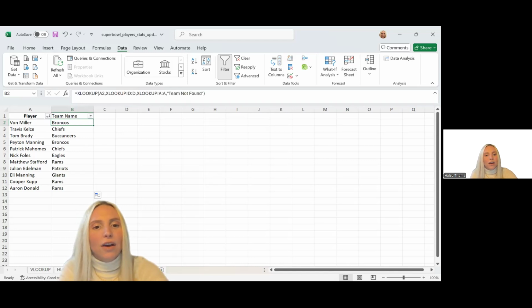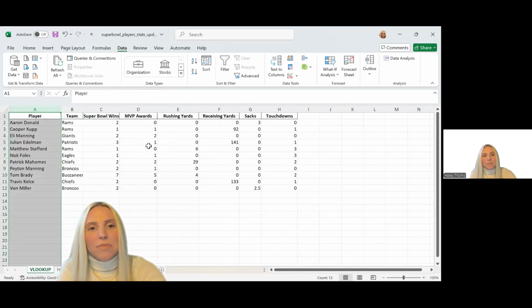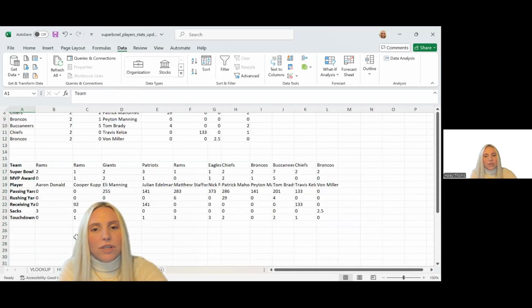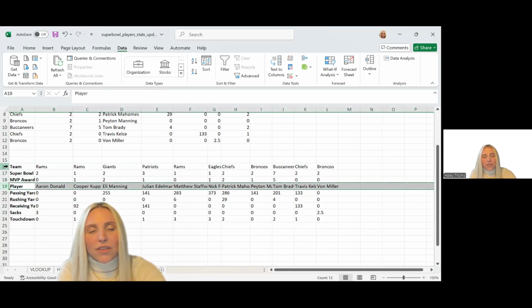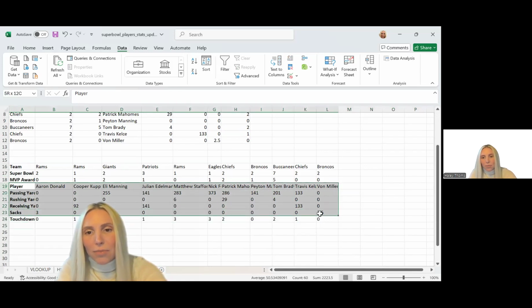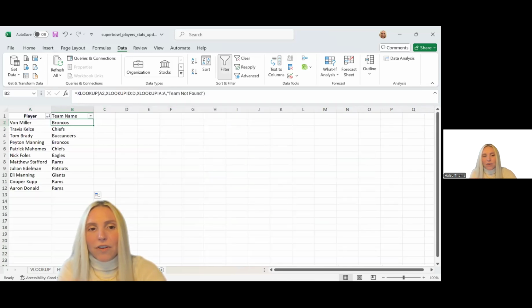So what if now, go back to my XLOOKUP tab. That is, if our original lookup data had the player name in the middle. I've also shown you if you're trying to do it with an HLOOKUP, right? But in the data you're pulling from, the player name is in the middle. What would you do then? So we have the player name, instead of being on the top, it's in the middle. Remember, if you're doing an HLOOKUP, all you can look up is the values below the top column. So the only things I'd be able to look at would be passing yards, rushing yards, receiving yards, sacks, and touchdowns. I couldn't look up anything above the row that had the lookup value of player name.